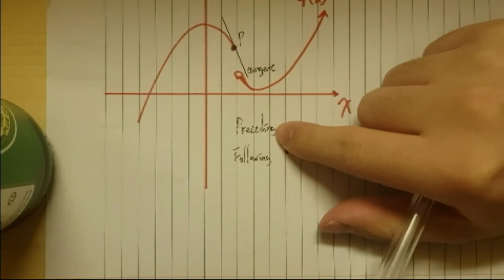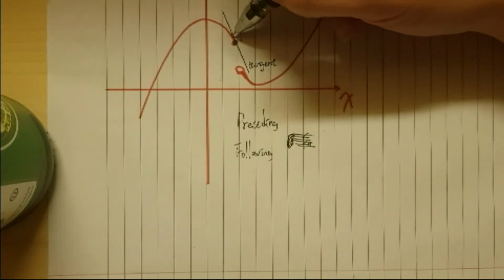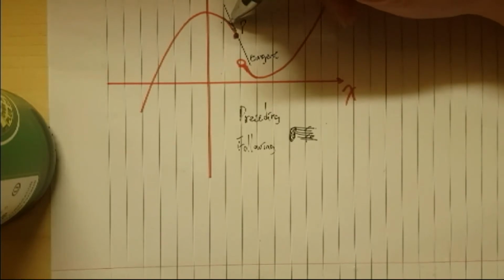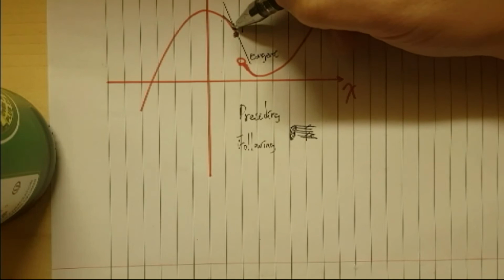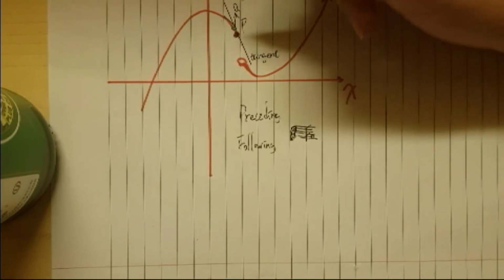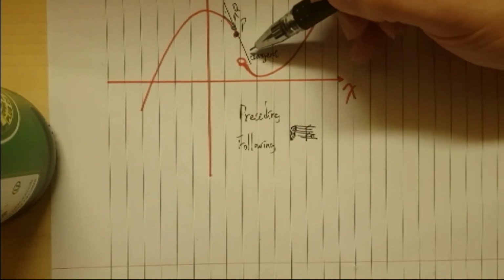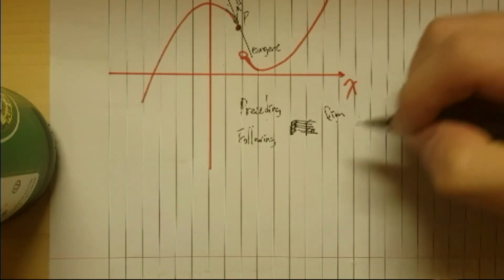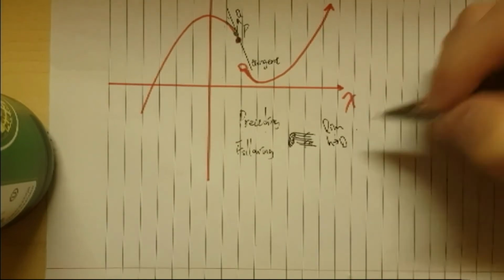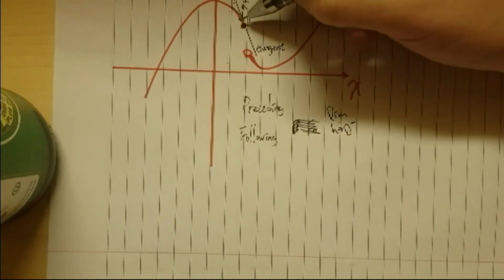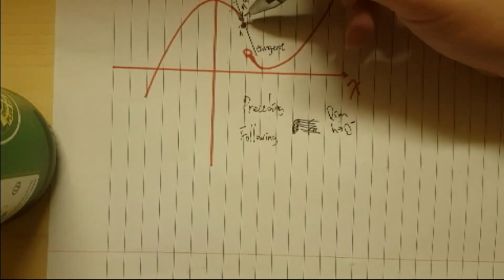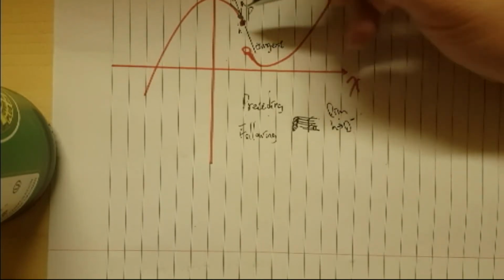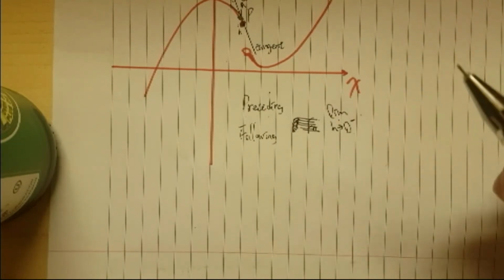Preceding is using the point in front of P. So it's here, the interval here, approaching the P point. Very close here, we find a Q point and then draw the secant line between it and P to find the tangent line at P. So it can use the limit as h approaches 0, and h is negative here. The distance is less than 0, from in front of Q to P. So it can use preceding to find an IRC, but not following.